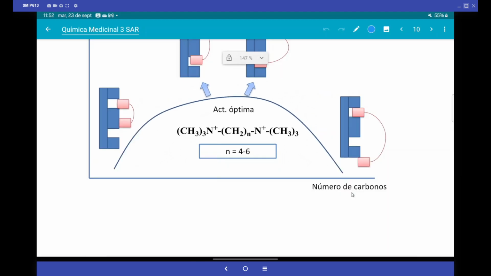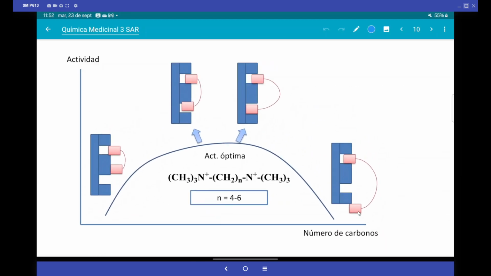Well, what has been done is to explore the change in the length of the chain, number of carbons versus biological activity. And there is an optimal range that more or less goes from 4 to 6, says the optimal here. But it can reach a maximum here of up to 10, and from there it begins to drop drastically, because this becomes so long that only one side is linked and the other has no way to work if the chain is not long enough. It does not work either because we only have anchoring on one side, because the anchor was double.